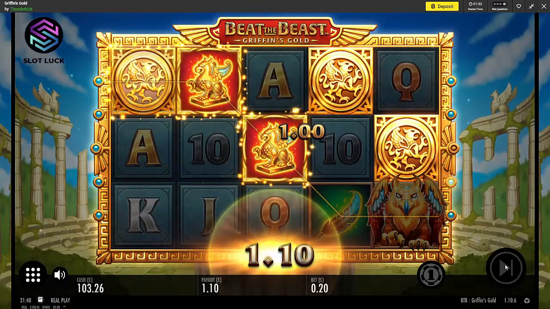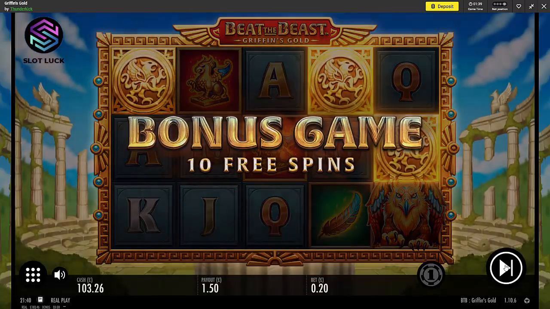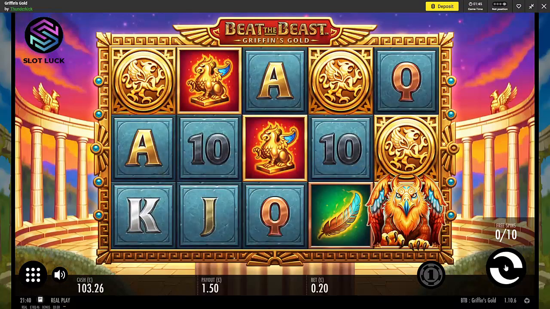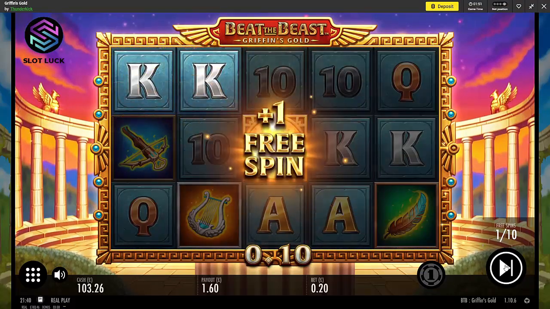Nice, that's coming in just a minute and a half. It's only cost £1.10. So it's a good start for the video. Some quick bonuses. Let's skip that. See if we can get a wild in. There he is. It's going to start off with times two straight away.